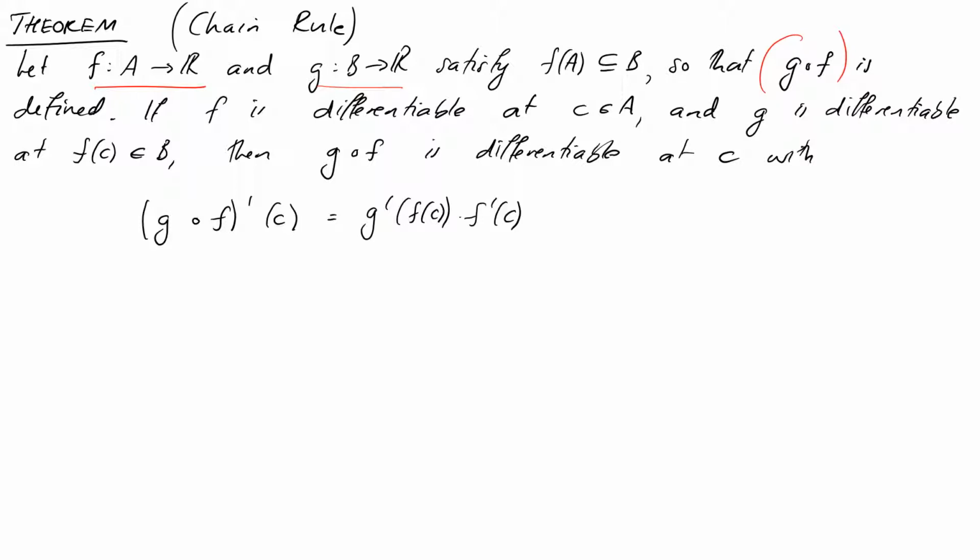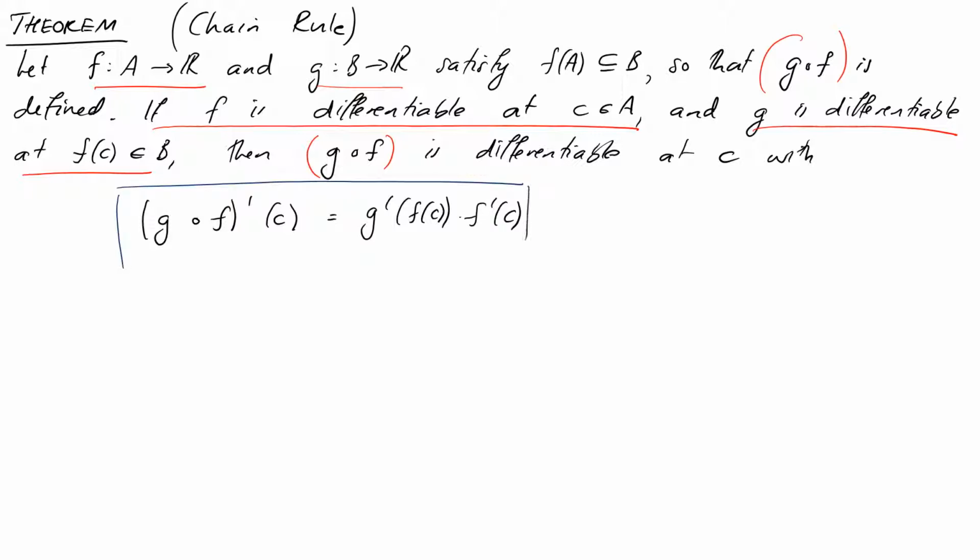Okay, so we've set up two compatible functions so that we can use them one after the other on the same number. And then our conditions are, if f is differentiable at c, and g is differentiable at f of c, because that's what's going to be going into that, then the composition g composed with f is differentiable at c also, because c is the number that's going to go into the composition. And here is the formula for what the derivative is going to be. Okay, so we're going to need to prove this, but this is the chain rule as you have probably met it before. Now, we're not really touching the dy dx type notation in this course, so you may be more used to seeing it in terms of those, but you should be able to convince yourself that that is actually the same thing.